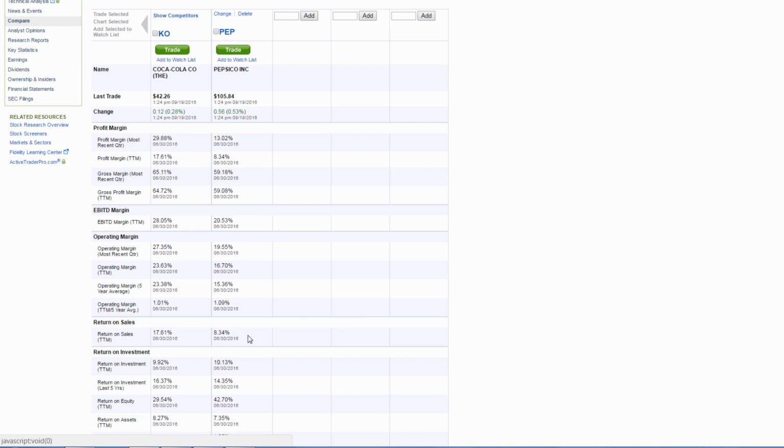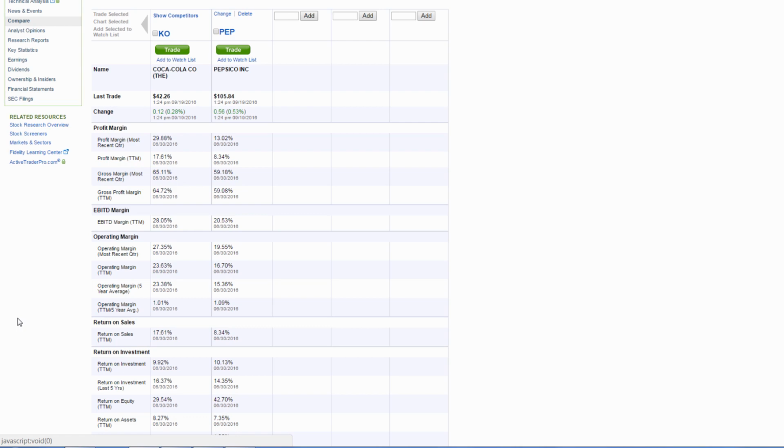So profit margin, we scroll down here, and we don't have to scroll down too far. We're right here at profit margin. You can have the most recent quarter or the trailing 12-month profit margin. If you want a little bit more data or statistics around there, that might be a little better time frame. You can even go back, look in the annual reports and go back further, but they give you at least a starting point here, and you can see Coke runs a bigger profit margin, which is good. So every sale they make, they're making more money on it. So that's really excellent. Helps to pay those dividends and things.